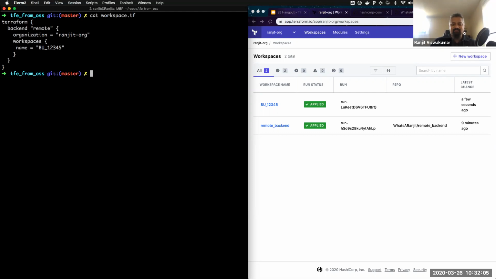Okay. For new customers moving to TFE, is it possible to keep the OSS Terraform functioning while lining up TFE? So for OSS Terraform, it's really just the binary that lives on your laptop or that is on the system that your pipeline is running. There's not a lot of infrastructure.